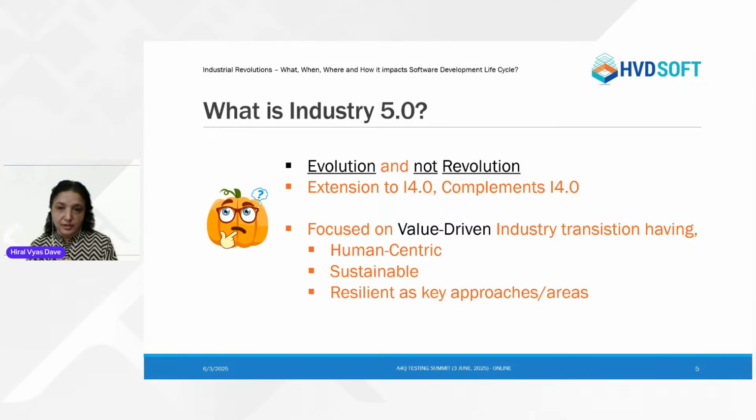That is what Industry 5.0 is bringing to us. Now, you must be thinking why I'm talking about this and how it is related to the software industry and software development lifecycle. In a while, we are going to see how it connects to us. But the overall goal is to find the right balance between the machines and the human. The aim is to build a closer relationship between human beings and technology by enhancing the capabilities on both sides, right?